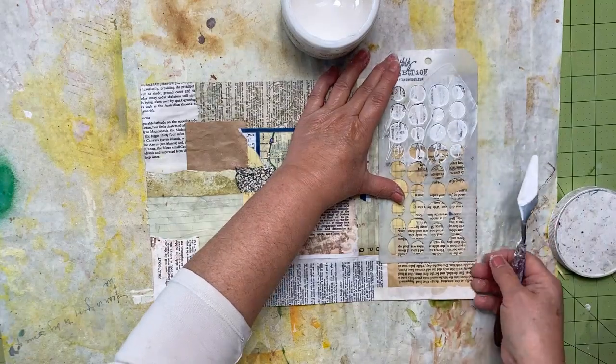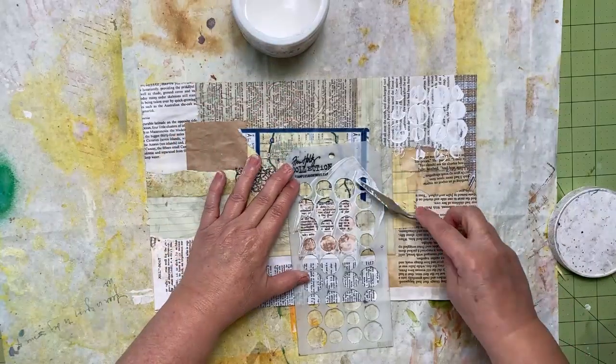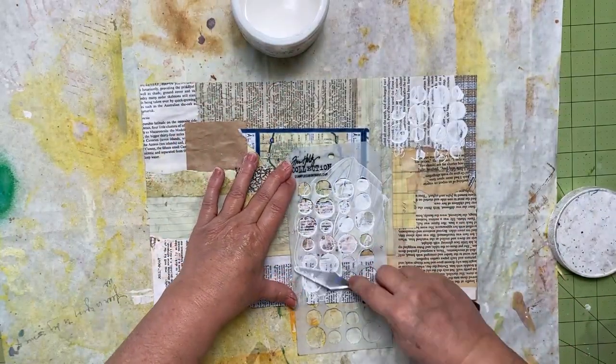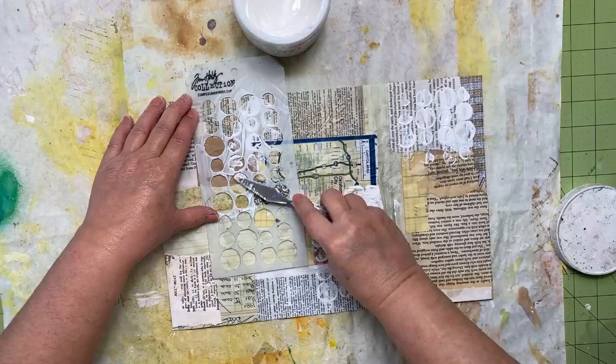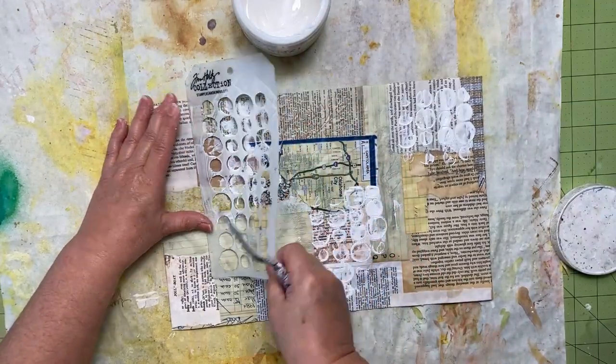I will do one side, let that dry, and then turn it around and do the other side. I'm not trying to get even coverage everywhere. I'm just trying to get some design on it. As you see, this is how it goes. We'll see you when this is all nice and dry.